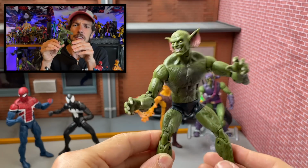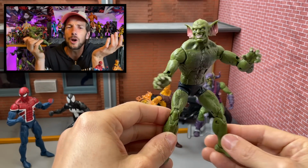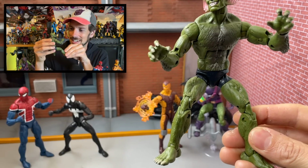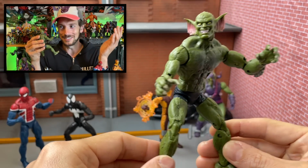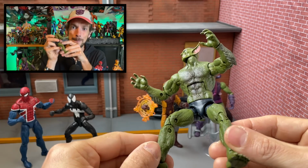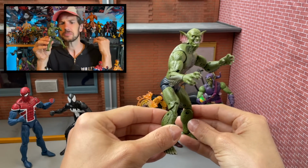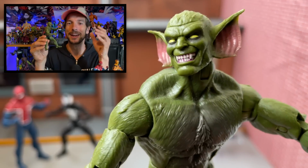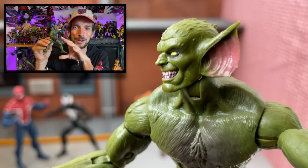But we do have the Jackal, and there is a bit of love-hate with this figure. Actually, no hate, but I want 90s Jackal, and this is 70s Jackal, but what a good 70s Jackal. This is a perfect representation of Miles Warren in his Jackal costume. There's a grey-haired, mustachioed old man under this mask, and you can kind of imagine that.